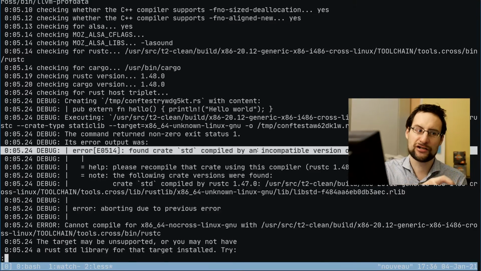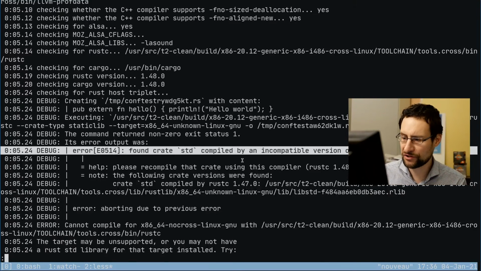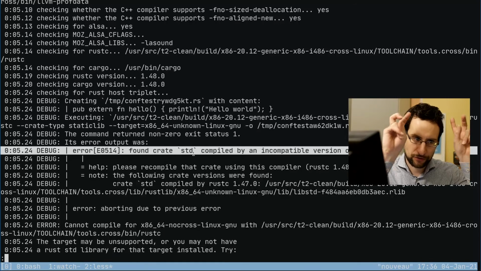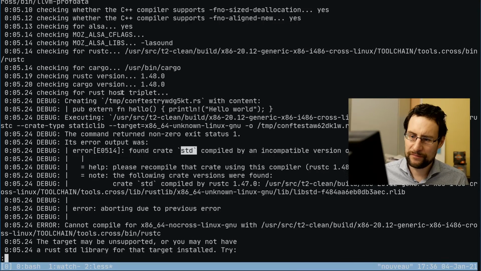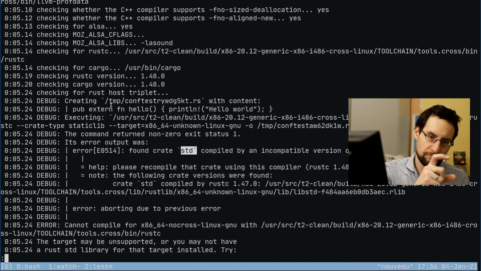The actual error is that the version of Rust bootstrapping doesn't build a native standard crate. This confused me only because I wasn't reading too closely as usual, long days, long nights. I'm doing a little bit too much here, obviously. And so the issue is that actually the cross-build crates do work. The problem is that the native crates are not there.